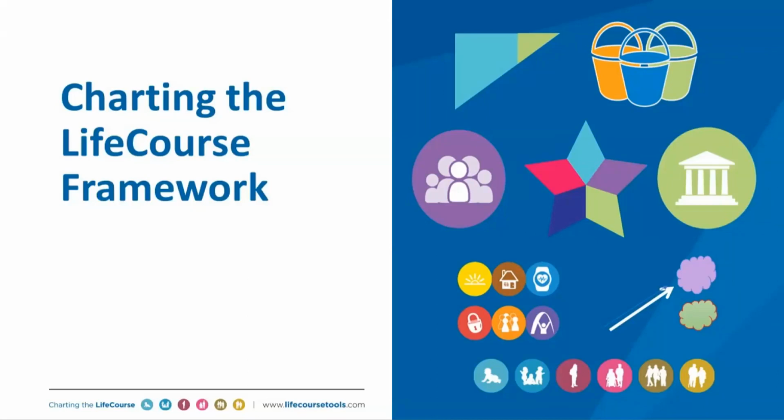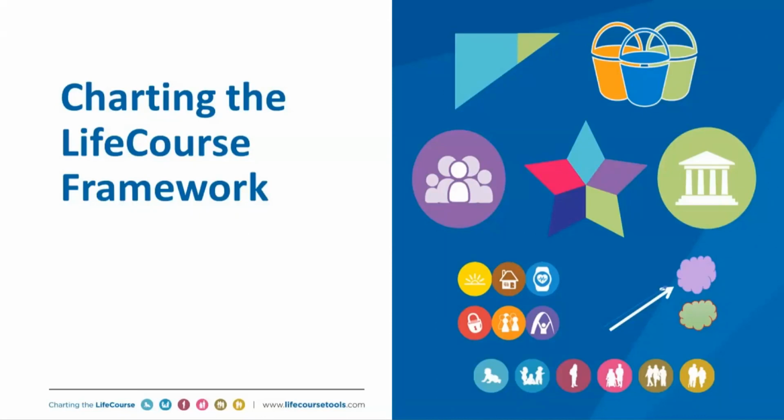The purple circle that you see here represents the person in the context of their family and their community. We know that all people exist within the context of some kind of family, whether they still live with them or whether they're out on their own. But we know that families still provide a lot of support. So we always consider the context of the family and think about what supports the family needs as well as the person.